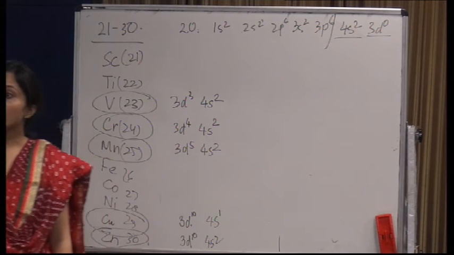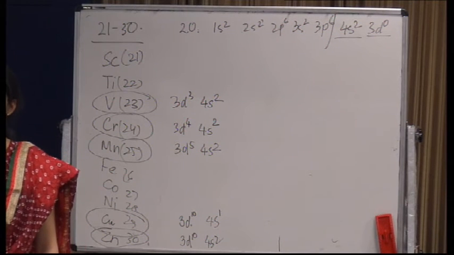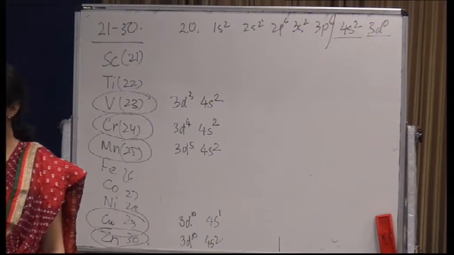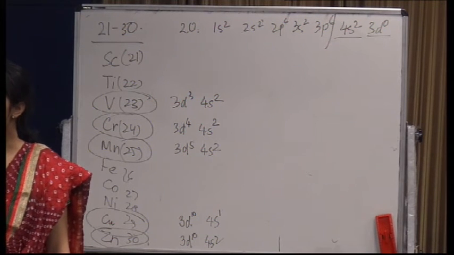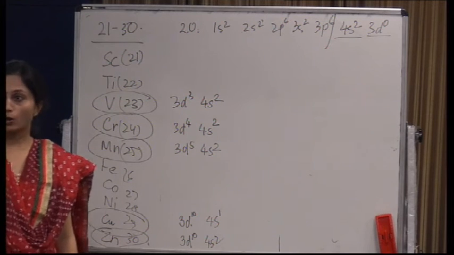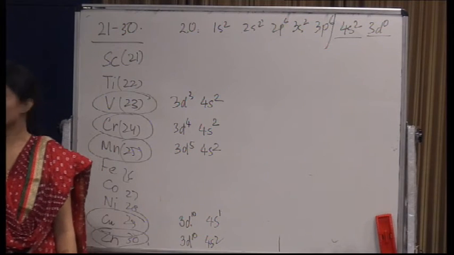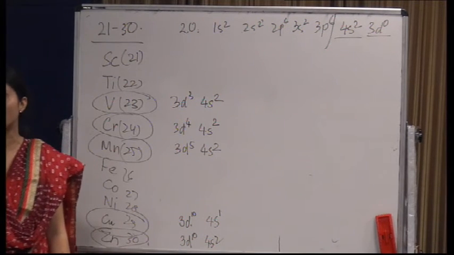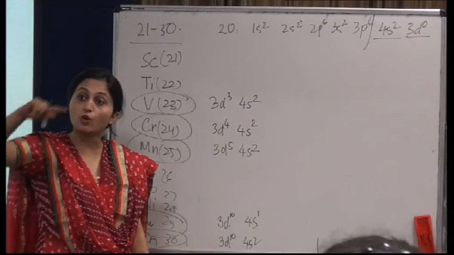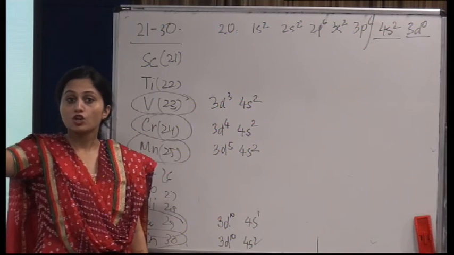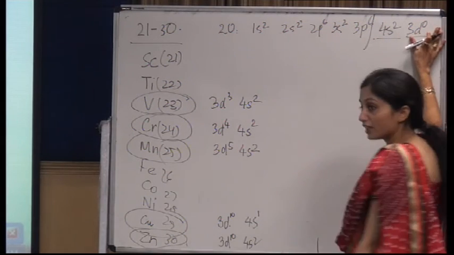Remember that although 4s is getting filled first, it still remains as the outermost orbital. So if an electron has to be lost, it will come out of 4s first, and from 3d later. Please remember this concept. Although according to Aufbau's principle 4s is getting filled first before 3d, when you have to actually give out an electron, it will go from the outermost shell which is 4s.